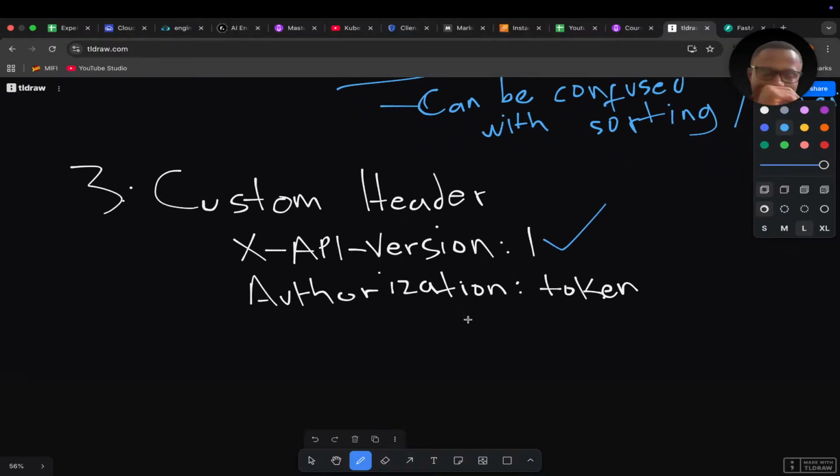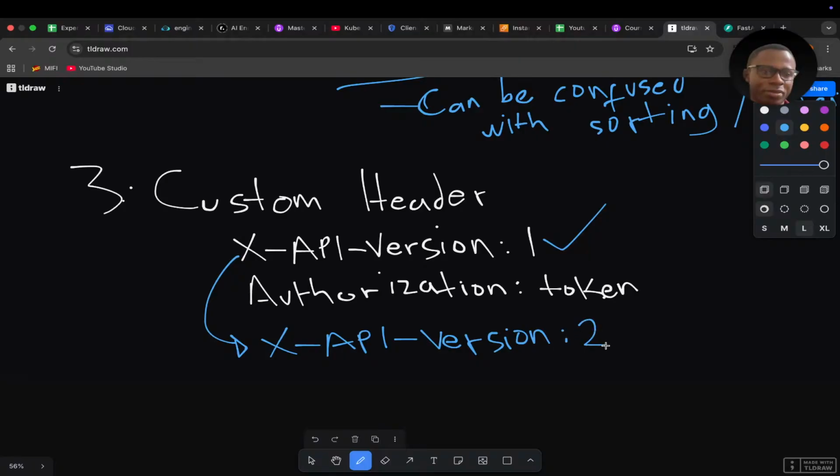In case you have something that is going to break, that you want to introduce, and you don't want people who have been using your API to be affected, those who are using the old feature or the old way of doing things can remain with version 1, and those who are going to use the new feature can go to version 2. I'm using the custom header, okay? You can now go to version 2 by saying all clients should send me a header, X API version, is now 2, or 3, depending on what level you have reached.